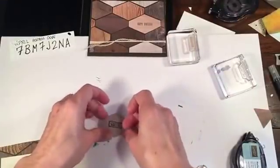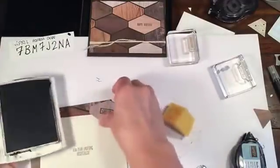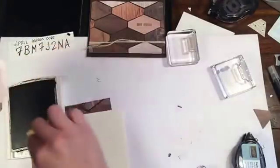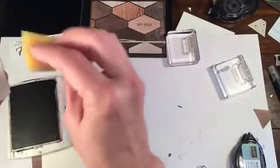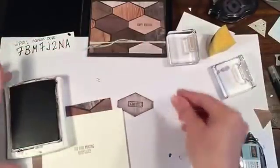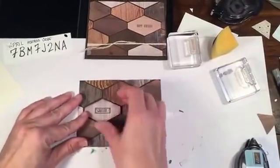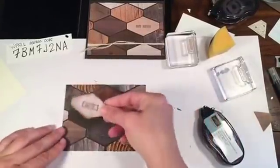Okay. But a great card to have, if you have cards and you need some backup cards. Another fun thing while we're at it, you know, can't leave well enough alone. We'll take the early espresso and lightly sponge the edges of this just to make it stick out a little bit more. Since I had that other piece that was similar in color to it, it'll make it look a little bit different. Even if you only had light pieces of that paper left, you could distress them and make them all look different. You could have all the same color paper, and some of them you could distress and some you could leave plain. Then all we're going to do is put that right there in the middle, which looks really cute. Just make sure you put enough glue that it doesn't fall off so nobody sees your whoopsie.